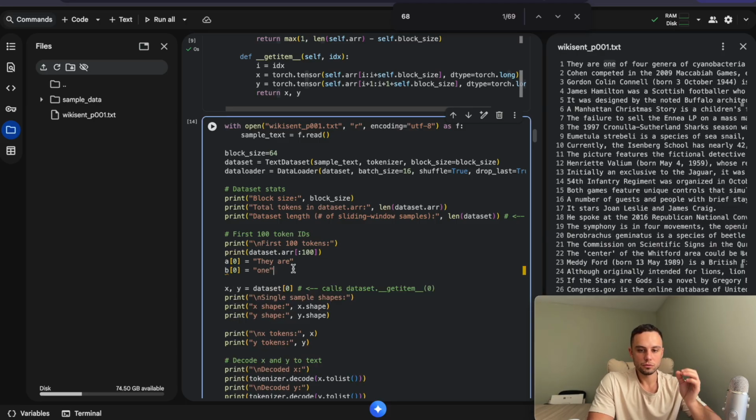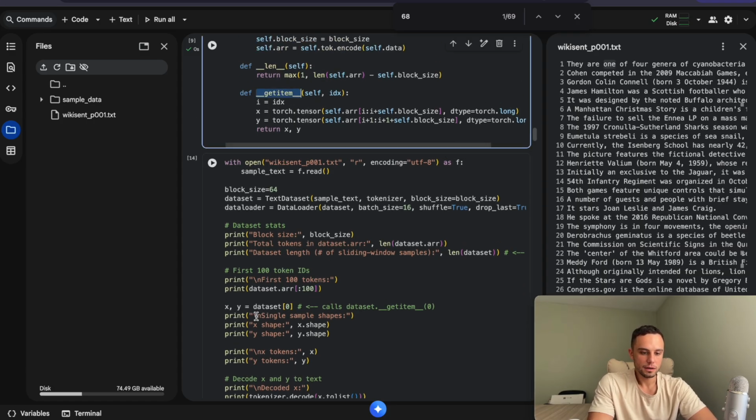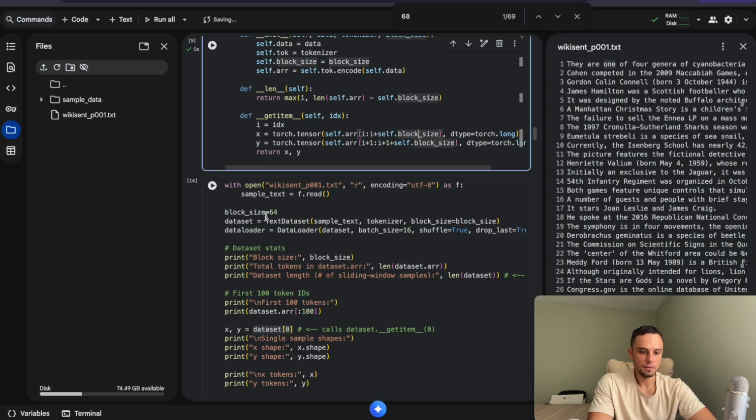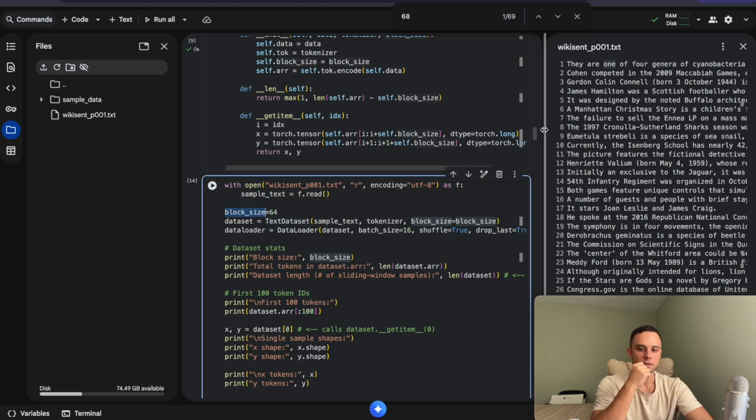So that way, if I have two separate datasets that have at the same indices the question, which is what should be after "they are", and the answer, which is "1", then I can train our model in an easier way, right? And this is what we're doing here. So when I want to get dataset[0], what I'm doing is I'm creating two tensors, right? I create the tensor x, which is going to give me all the elements from the index until the index plus block size, and block size is 64. So all the elements in the context are 64, right?